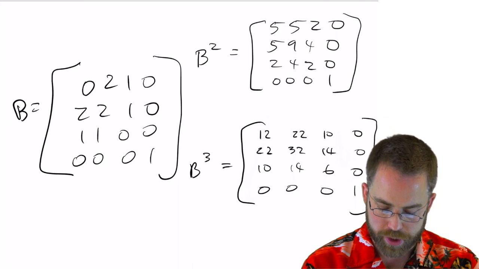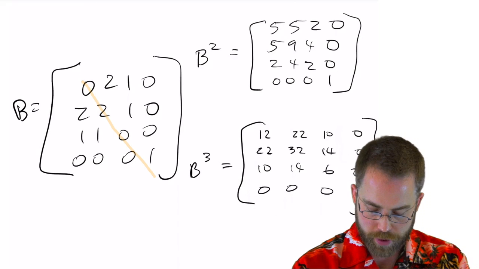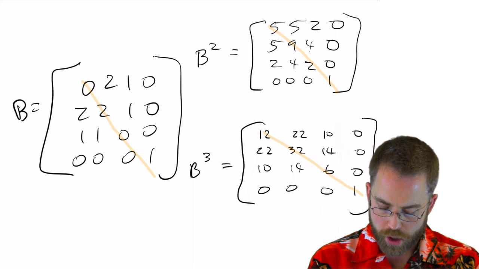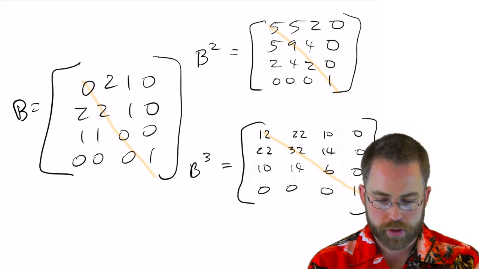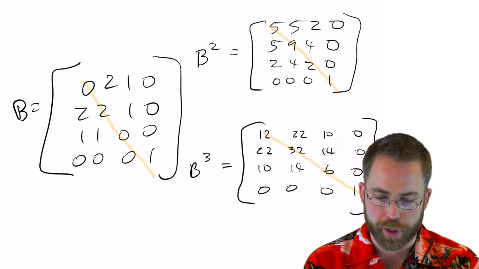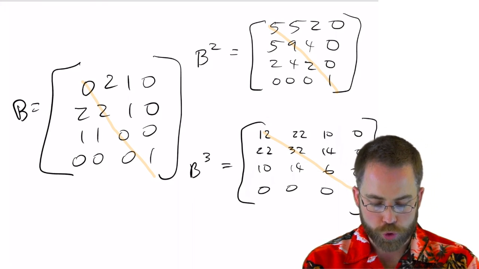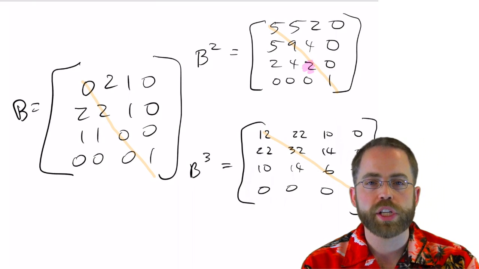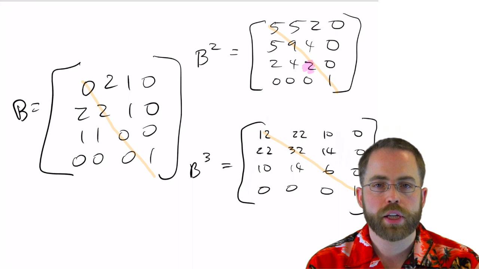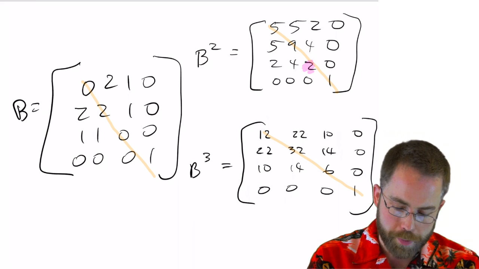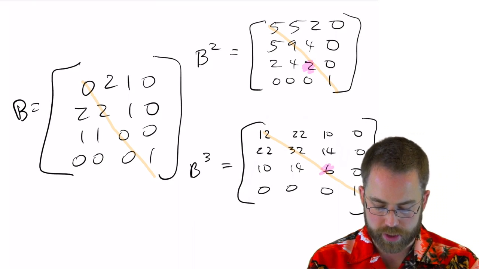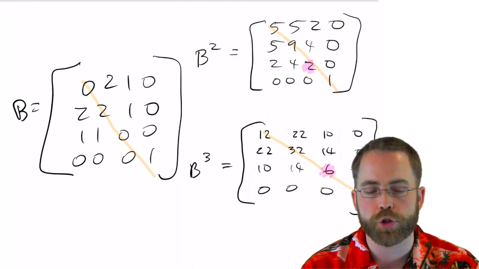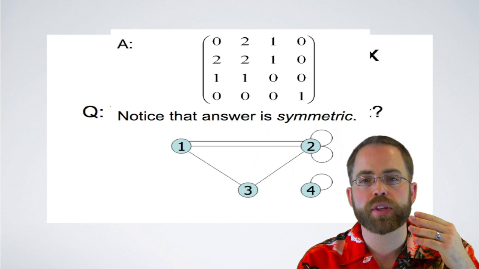Now notice, because this is the matrix that we did that was symmetrical along the diagonal, even the powers are going to be symmetrical along the diagonal. So if you look at this, you can still see that if I'm looking for two-step walks or three-step walks, there's still only one way to get from 4 to 4; that lone node off by itself is not playing well with others. But if you look at B squared, and I look at this one right over here, this is telling me there are two ways to get from 3 to 3. That there are two different ways to get from node 3 back to node 3 in 2 steps. There are 6 ways to get from node 3 back to node 3 in 3 steps. So I hope you can see that the exponent that we put on the matrix is determining the length, the number of steps in the walk that we want to take.